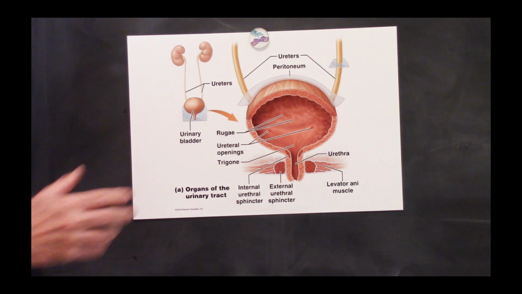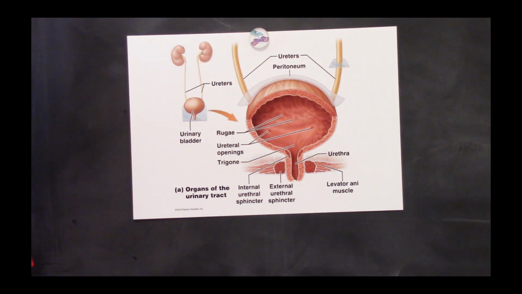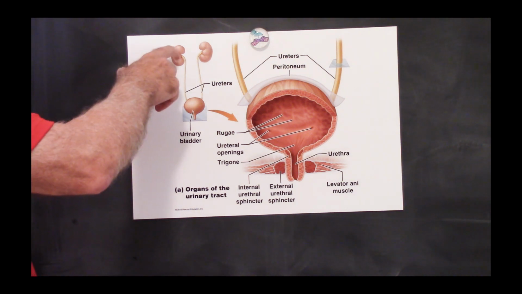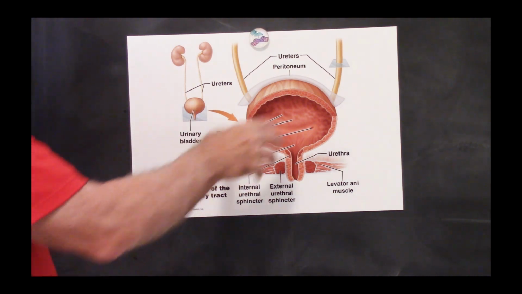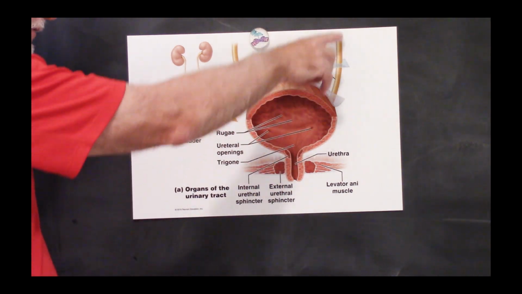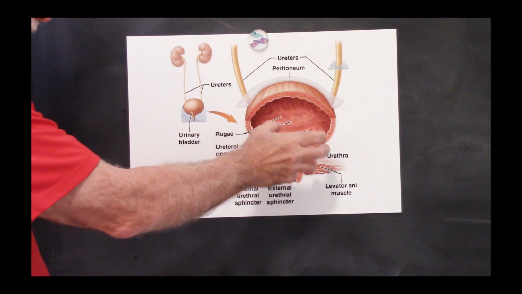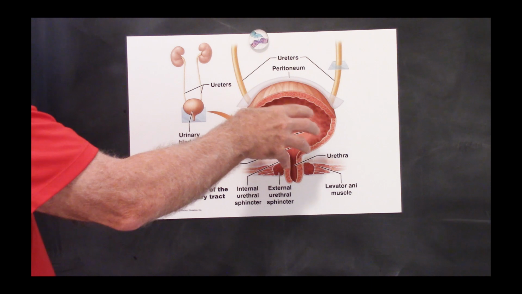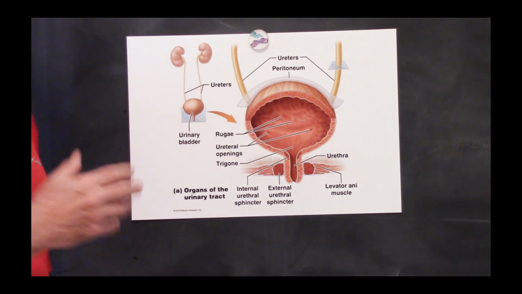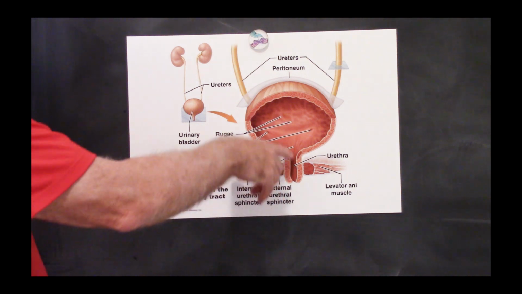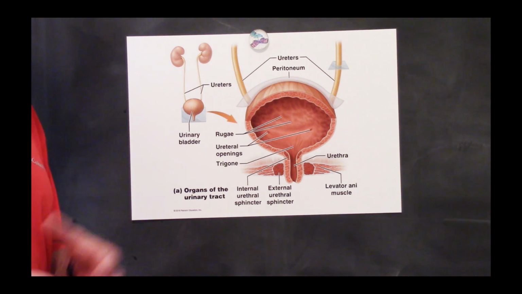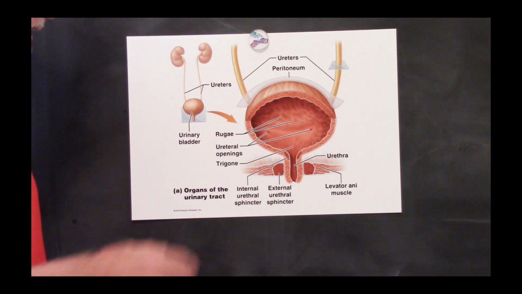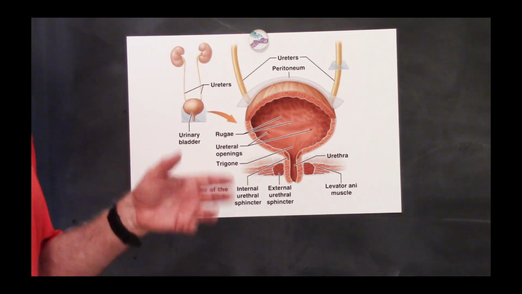Here's a picture that shows more detail of the urinary bladder. So here would be the kidneys draining urine down the ureters to the urinary bladder. And this would be the openings where the ureters are carrying urine or spilling it into the lumen of the urinary bladder, sometimes just called the bladder, and the bladder being drained in this case by the urethra. This would be a urethra of a female. By the way, the urethra of females is much shorter than it would be in guys, because in guys the urethra has to pass all the way down the length of the penis.